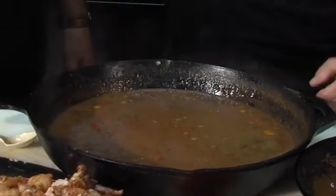Love bay leaf. C'est bon? Oh, is it good? Yeah. I think I brought some French bread. We can eat it just with that. Lord, that is good. And there ain't nothing in it yet.